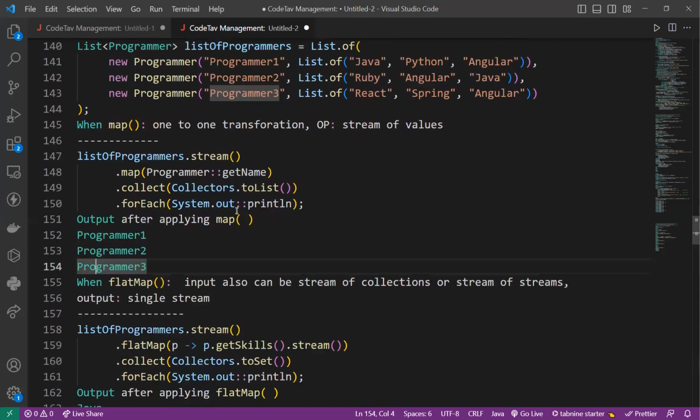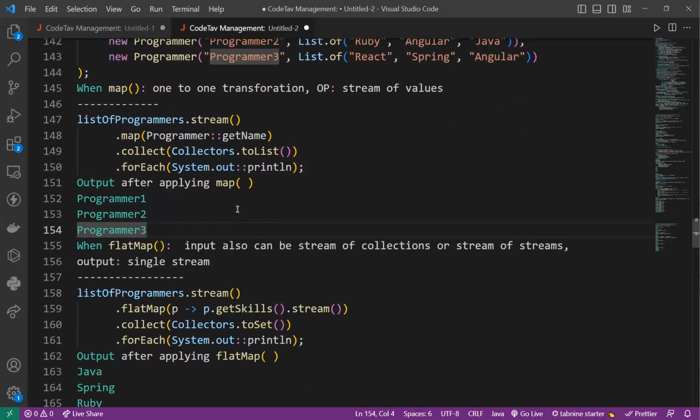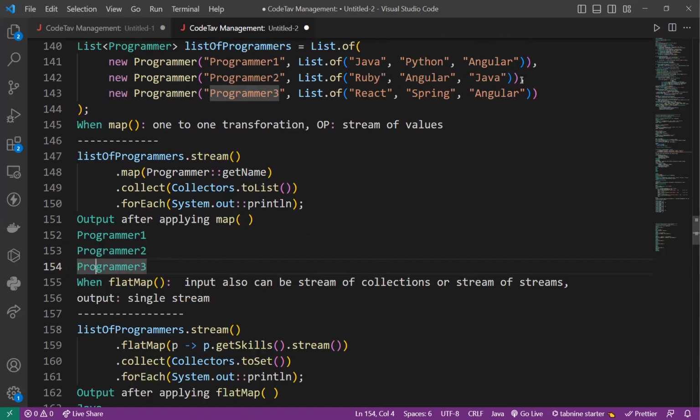And suppose the requirement is to extract the distinct skills out of all programmers, not all the skills, only the distinct skills like Java, then Python, then Angular, then Ruby, then Java will not be repeated as it's already taken, right? Then React, then Spring, in this way.